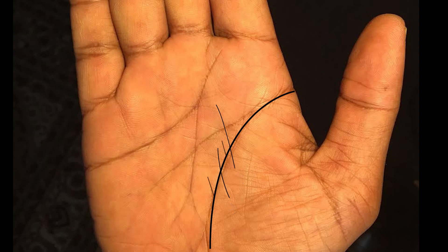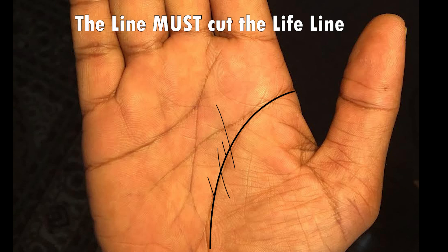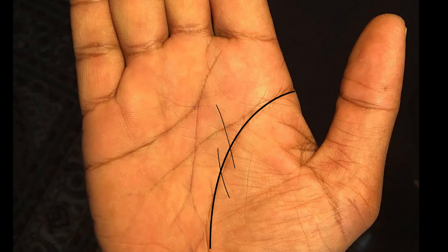If you get these smaller lines like these ones over here, that's an indication of a job promotion. But when they come like these two other longer lines I just showed you, that's a sign of getting a better job overseas and moving for that reason. So this is the hand of a guy who was born in India, studied really hard, got a good job — I think in the United States — and he's living a good life over there.